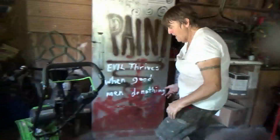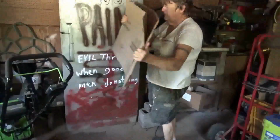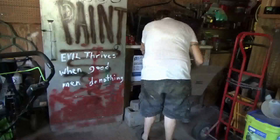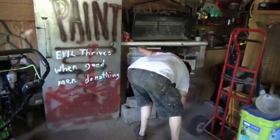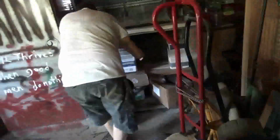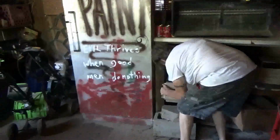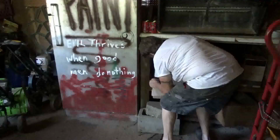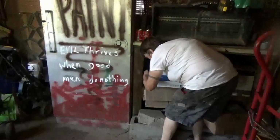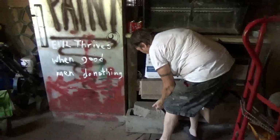In order to protect the bottom, I'm going to do that and slide that underneath. That was the obligatory ash shot, folks. There you go. I think the cord got stuck down in the between. I know where the cord is.